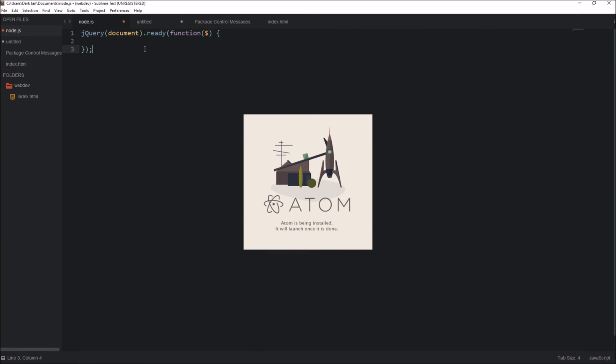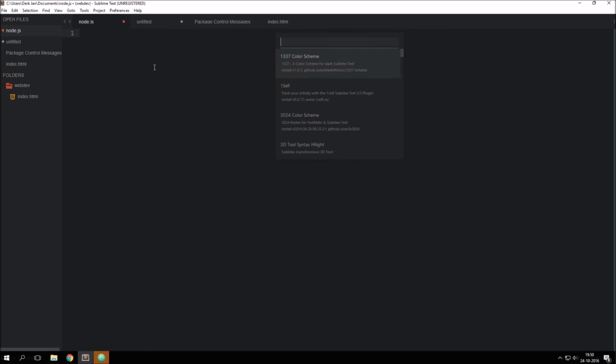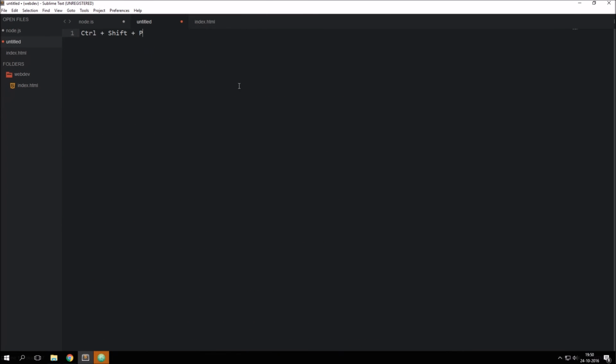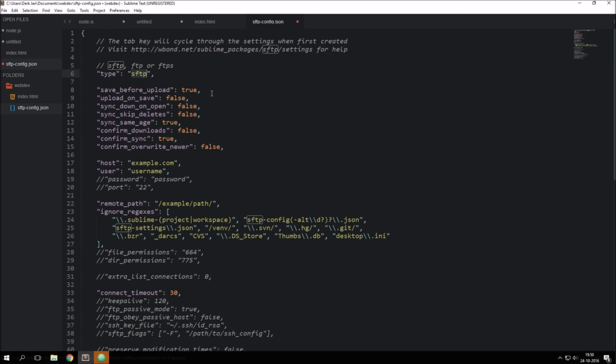What you can do with Sublime Text as easily as Atom can is you can install package, and let's say SFTP, and what this does is it is installing an SFTP, and now I can say map to remote, and I can say FTP here, and I can say upload on save true, and I can fill in my website, human-touch.com, for example.